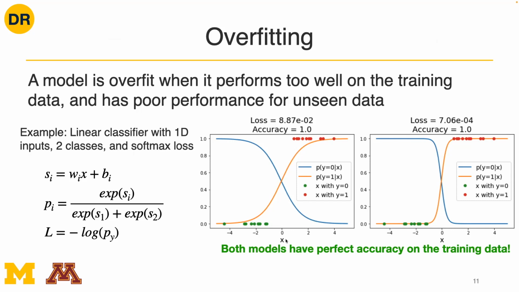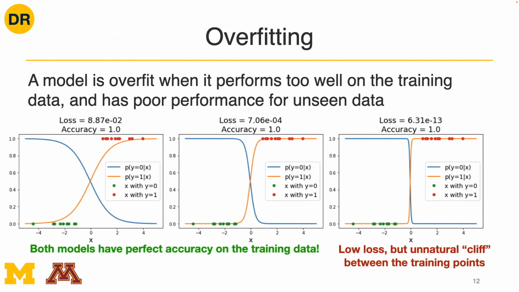But if we consider our loss function, the softmax loss, even though these two models are different, so the individual weights and biases of these two models are different, both of them have perfect accuracy on the training data. They result in a different loss based on these training examples, but they both have perfect accuracy. One reason we might want to be a little bit skeptical of this observation is that we could imagine yet another model being trained on these same points that has even more extreme cliffs in its decision boundaries, but again having perfect accuracy.